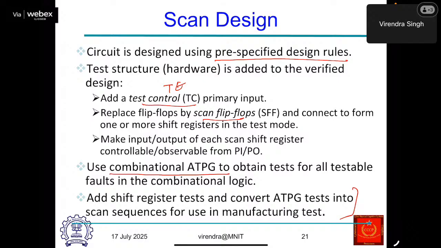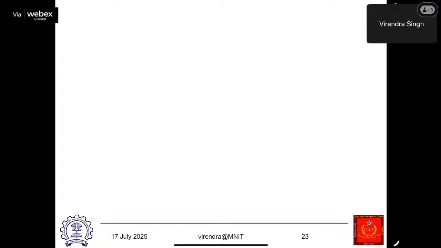So I add the shift register test, that is the 000011 sequence, and convert the ATPG test into the scan sequence for use in manufacturing test.